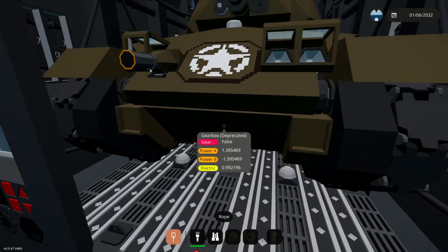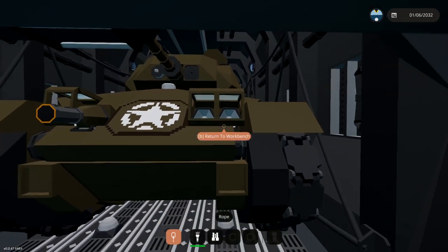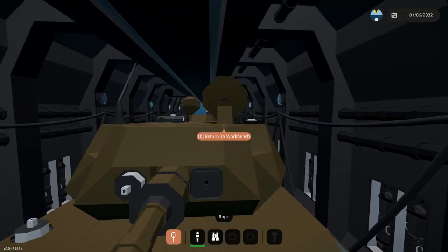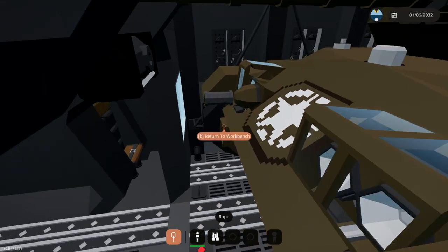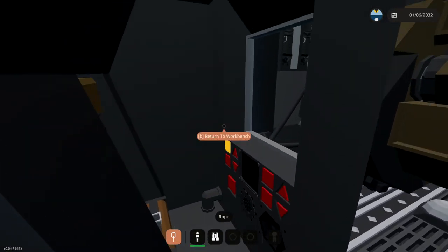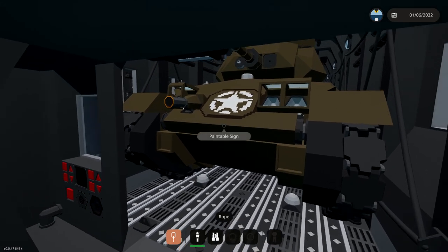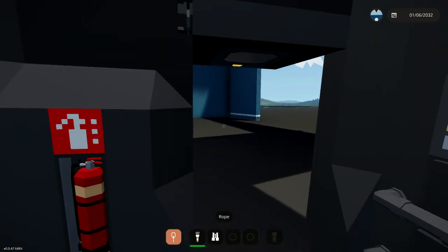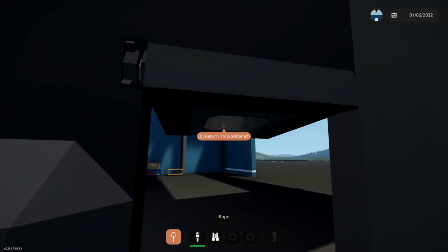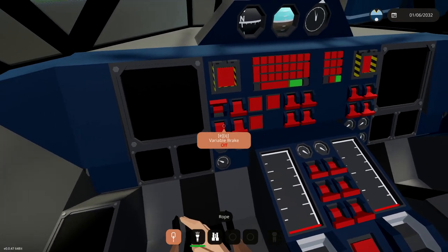What do I do? Okay, I've grabbed some rope, and I'm going to have to try and find a rope anchor on this thing. I don't know if there is any. I legitimately don't think there is, but we'll have a little look around. There isn't. There's no rope anchors on this tank. All right, cool. Well, I'm going to close the ramp, and I'm going to hope it all fits in well enough. I think it does. All right, let's get in the cockpit, and let's get this thing moving. Let's go. Okay, so we've got some sad things going on in the back, but that's okay.